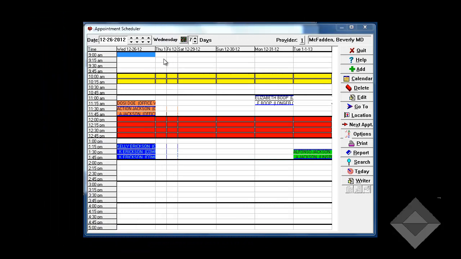Click on the Advanced tab. If you are never in the office certain days of the week, you can make those days narrower on the grid by checking those days.